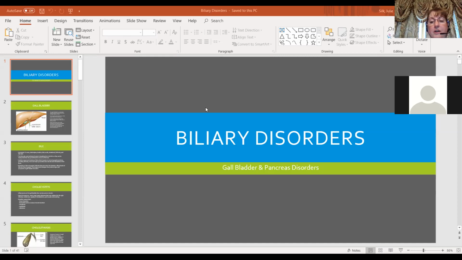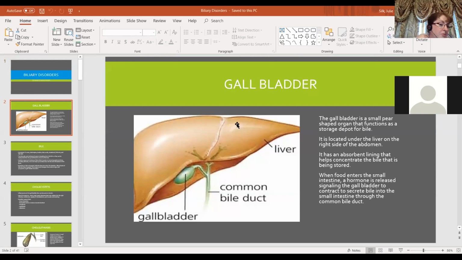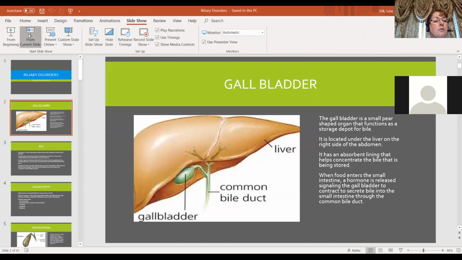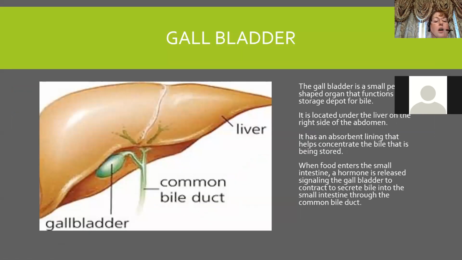Okay, so we're going to go ahead and get started. It's 9 o'clock. All right, so the gallbladder. I put this picture on here so you can get an idea of where it is and what it does. You know how we just talked about the liver last time. Here's your liver, right upper side of your abdomen, and right underneath that is your gallbladder. It's a really tiny little pear-shaped organ. It's also hooked up to the common bile duct, which helps supply the liver with blood and also transports bile.